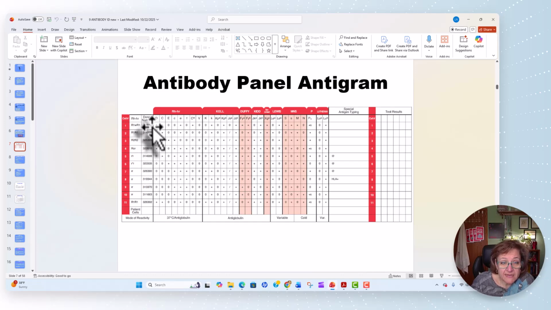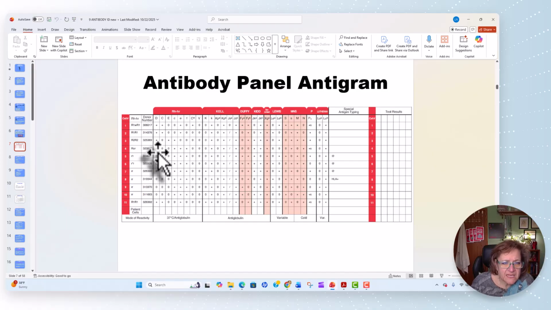Now, when you're looking, one thing you'll want to know is when we do crosses, whether it's a homozygous or heterozygous is going to make a difference. So we can always tell by looking here, big C and little c, that big C is going to be homozygous because there is no little c. So that's going to be a homozygous. Versus, let me find one here. Here we go. Big C is positive here and it's positive there. So those are heterozygous big Cs.